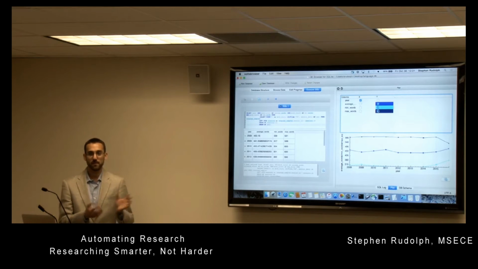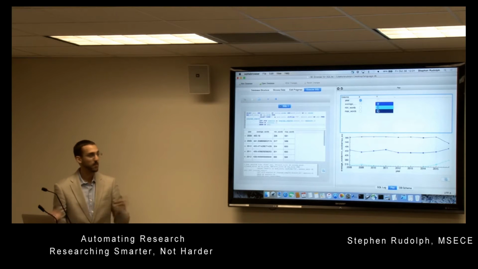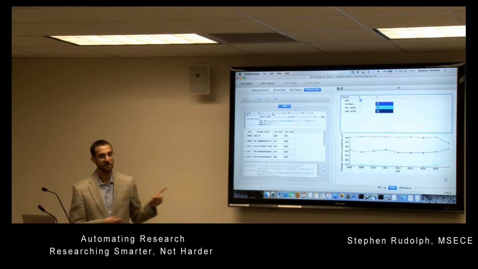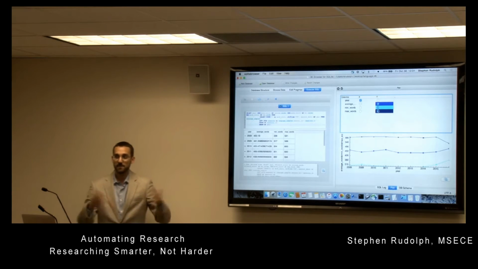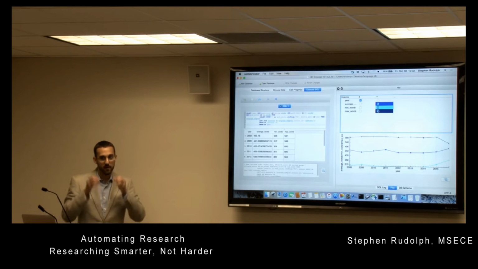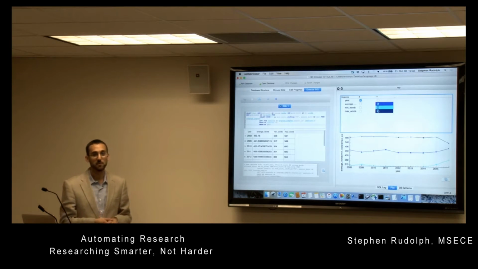So anyway, the point I'm trying to make for all these examples is that the benefit to storing your data in a database and then accessing it this way, once you learn SQL, is that you can ask questions. You don't have to have everything in mind, how you were going to construct your study. You can explore it. Go ahead.